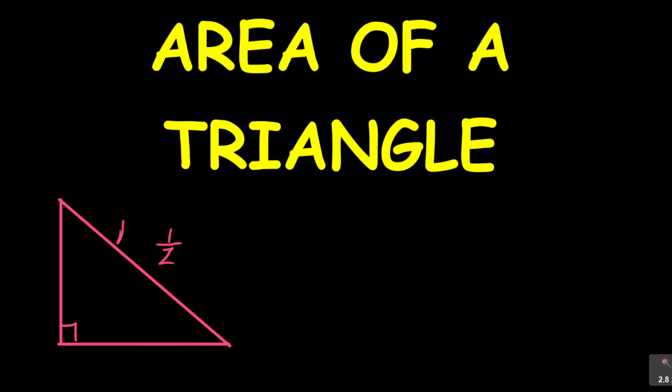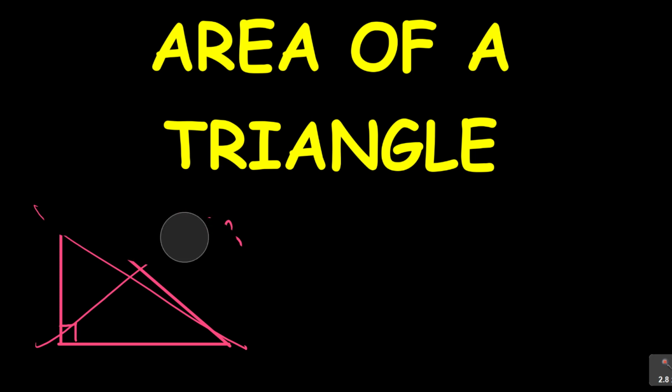A few things again. Area of a triangle, very, very important. So there are two areas of a triangle that is common. The first one is when it's a right angle triangle. This does not involve any trig. This formula here is area A is equal to half base times height. Very standard, but I'm not dealing with that. So it's a standard formula, but here the triangle that we're dealing with is a non-right angle triangle.